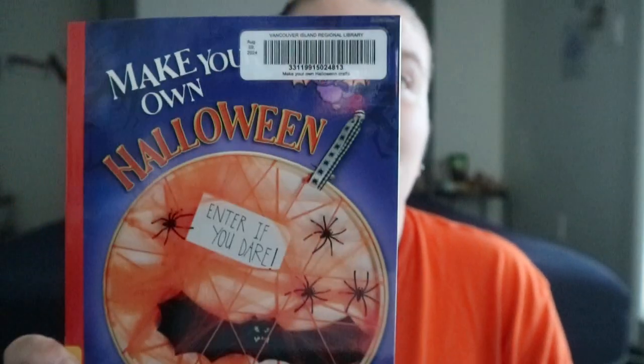Definitely would need parents involved, so that would just be that. So yeah, Make Your Own Halloween Crafts. Happy reading!